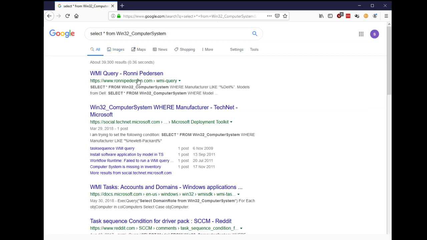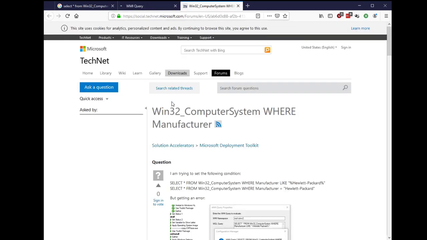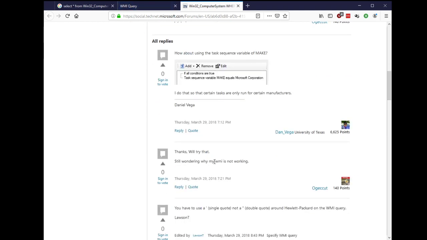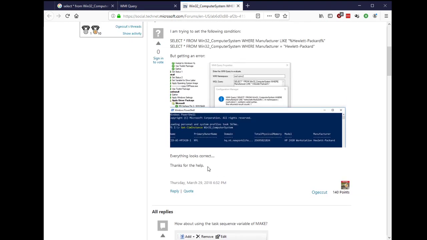Okay, so just looking at a couple of these, which are hopefully useful. The next query that it tries to run is the SelectStar from Win32 computer system, which, I mean, we could probably run it ourselves. It looks like we can run it in PowerShell.